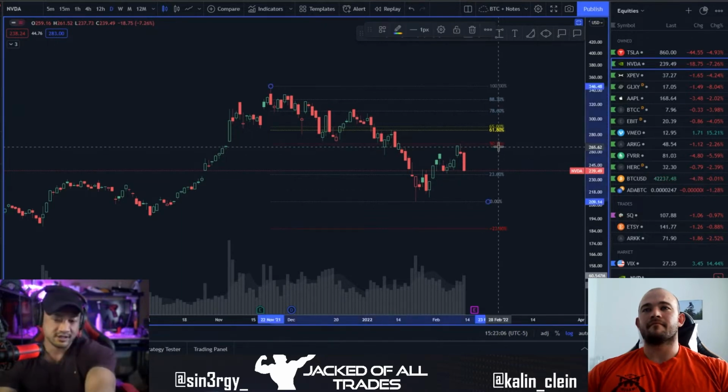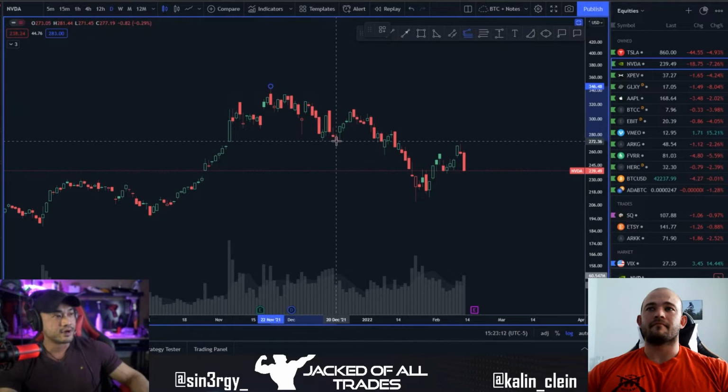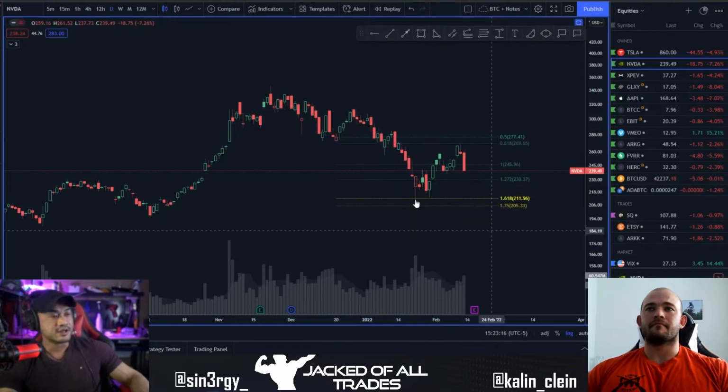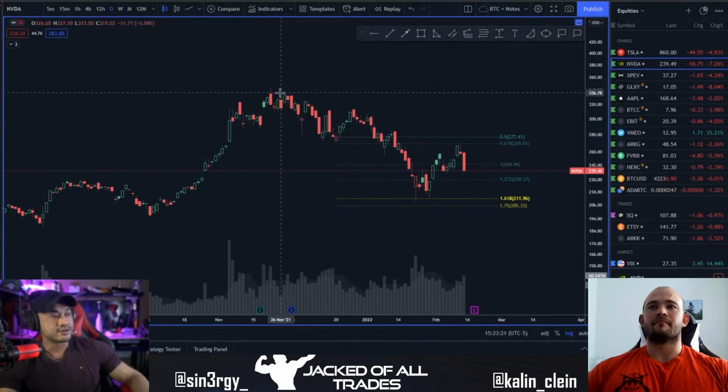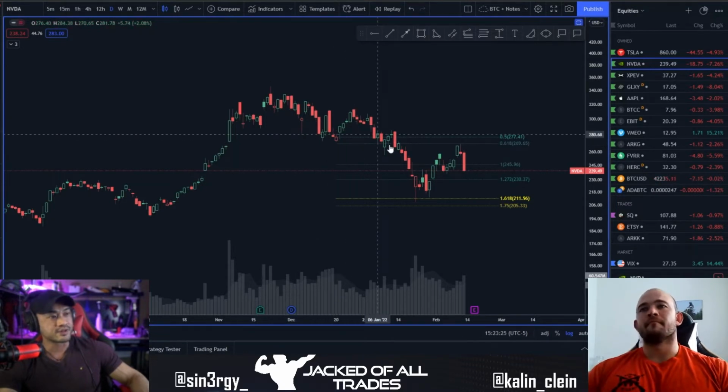And then another thing that I like to look at is the fib extension. Not a lot of people use this because it takes a lot of experience to know how to pull it. But if I pull that, again, you see it hits the 618 level. So the fib extension tells you that based on the percentage move of the first swing, it'll guess where the second swing is going to be. And it's usually the 618 level.